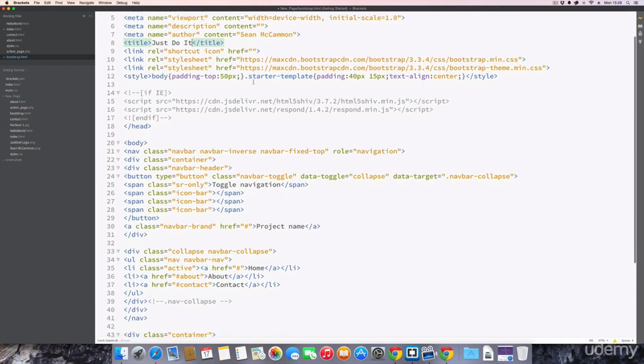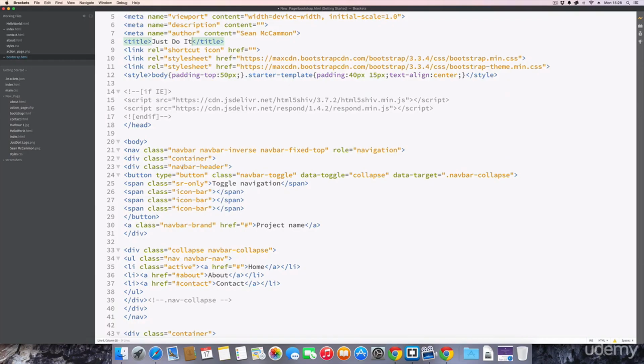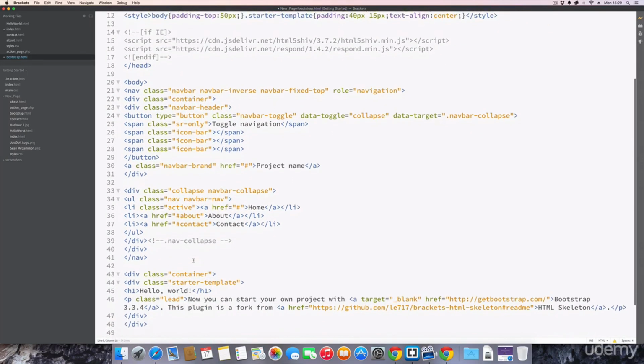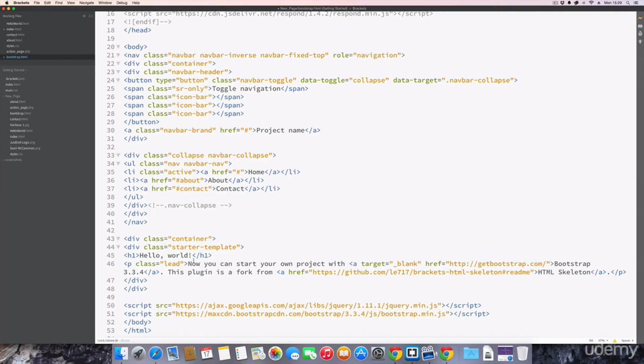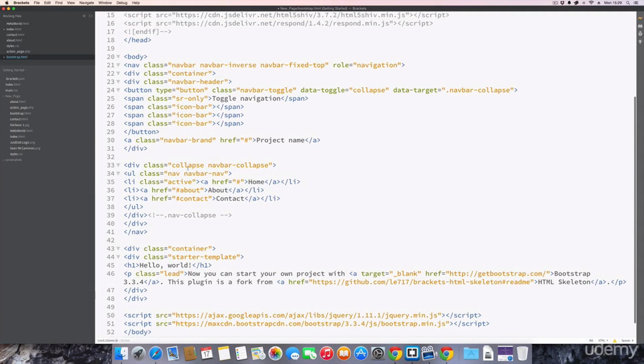There are some other things here. These class names are very specific to the Bootstrap. They specify to the Bootstrap library a particular meaning, so that when we have the reduction in size, it knows what to do. It's reactive to these names.